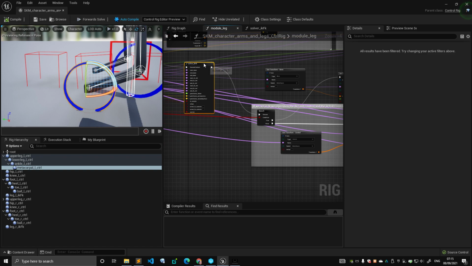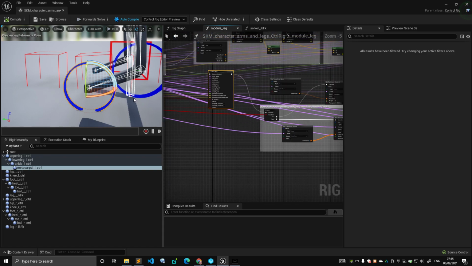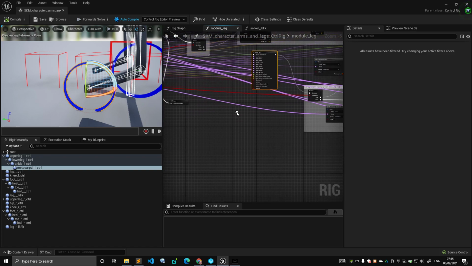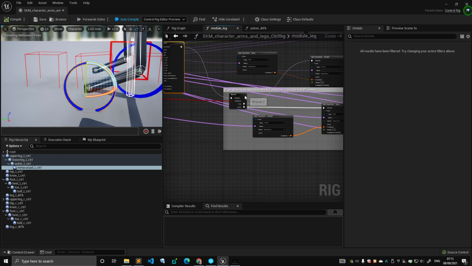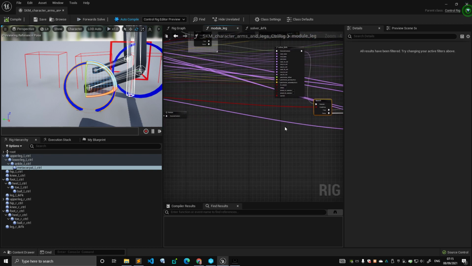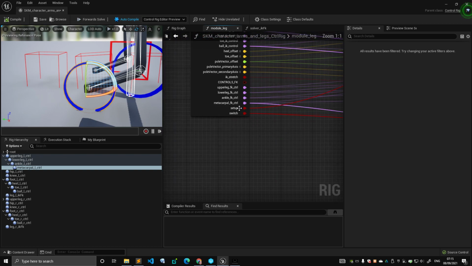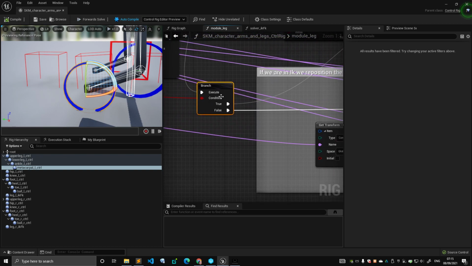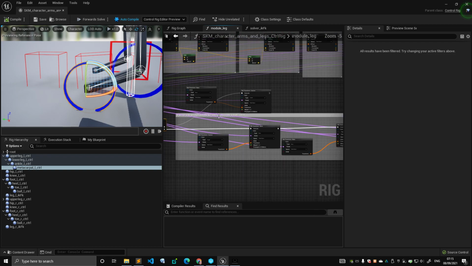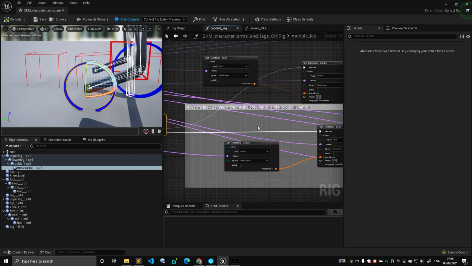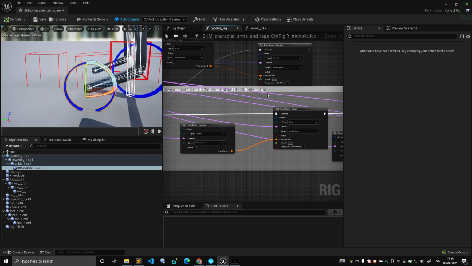The only additional thing that I'm doing is taking care of the FK matching of these additional controls. So I'm checking, are we in IK or in FK, by checking the switch attribute here. If we are in IK, we reposition the IK foot control and the IK ball control.